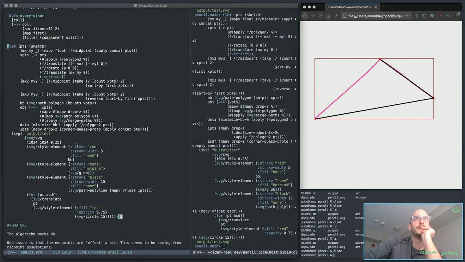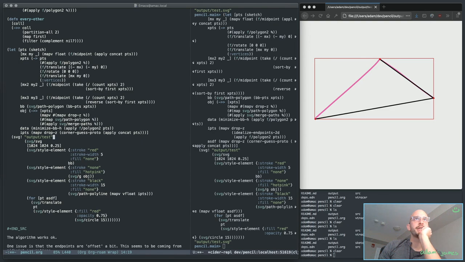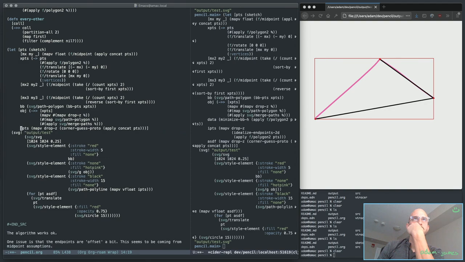Okay. Let's have a look here. This data thing I can actually get rid of too. The object, currently I want to keep that because that's the pink there. Bounding box is the red box outline, which I want to keep.